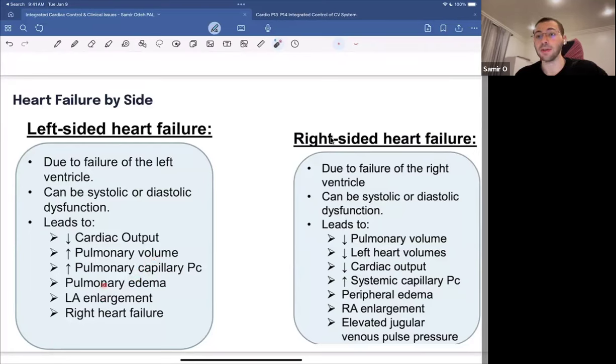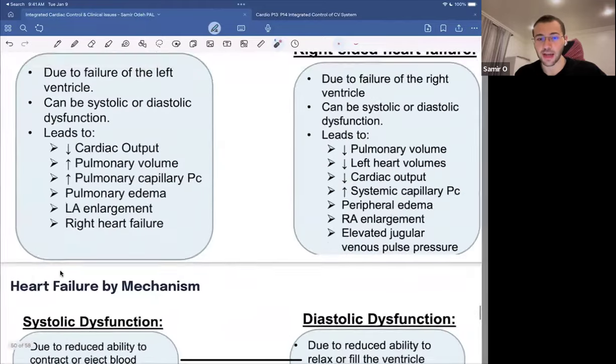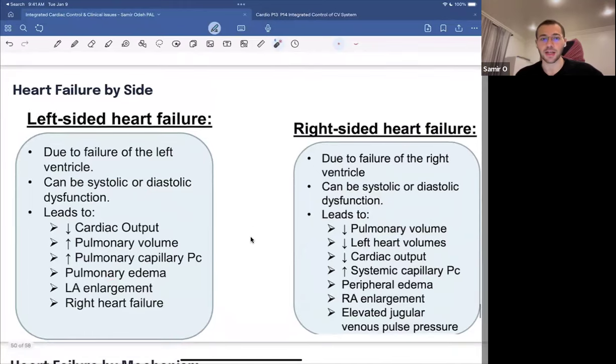And obviously, because our left ventricle is now failing, our left atrium is going to be enlarged. If you see atrial enlargement anywhere, just think of the P wave. The P wave is going to change if you have left or right atrial enlargement. Unfortunately, I couldn't find an ECG of that, but I do advise you all to find an ECG of the changes that happen in the atria based on heart failure. It's very nice, it's very clear.